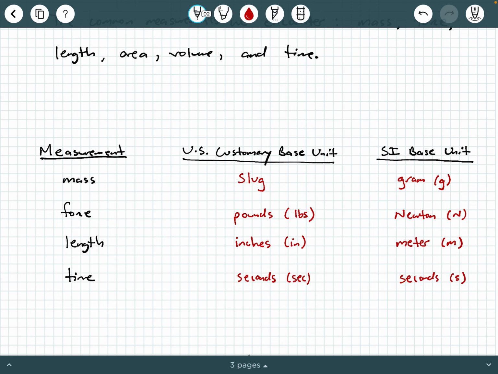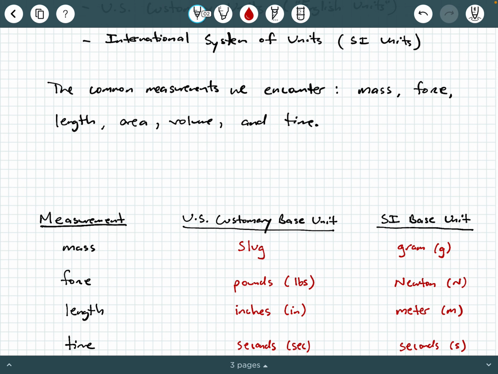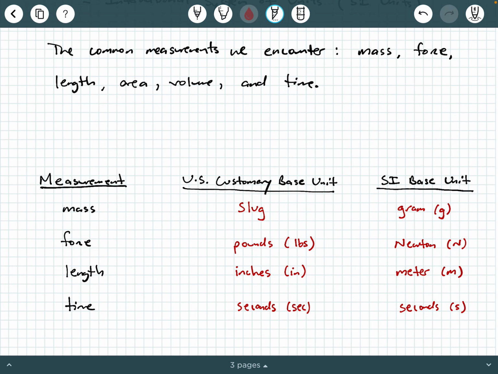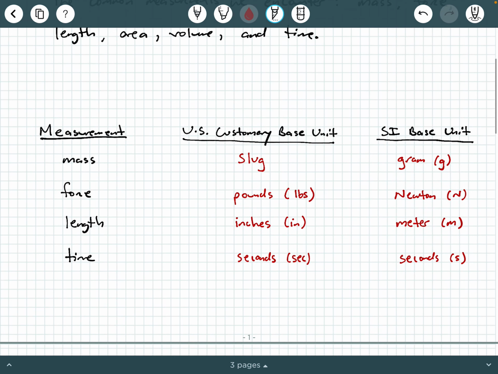Now, if we scroll back up, we said we also have these common measurements that we encounter: area and volume. I didn't put these in our table here, and the reason is that, even though they're common and important, the units for area and volume just come from the units of length. So I'm going to write down a little symbol for us. Let's not scroll down too far yet. I don't want to spoil the surprise.